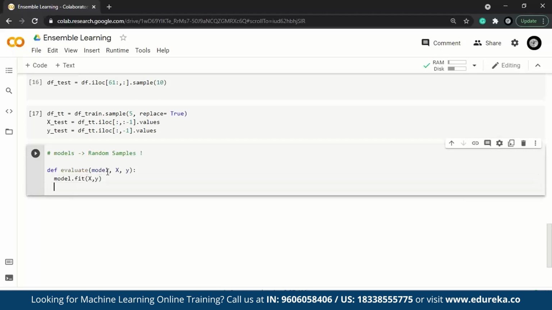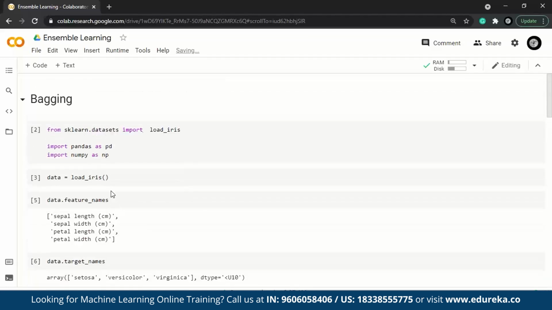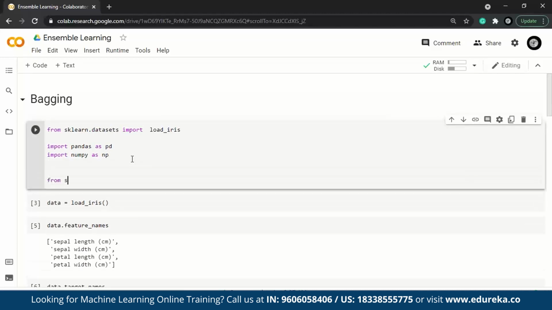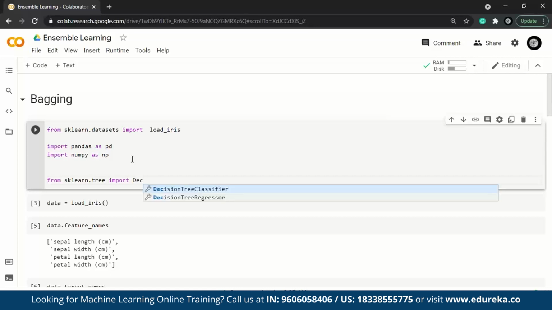To help you understand better, I'm also going to plot our model, so plot_tree, and we'll plot our model. In order to plot this model, we obviously have to import these libraries, so let me quickly do that for you. First off, from sklearn.tree, import DecisionTreeClassifier, and then we'll also need plot_tree.